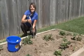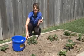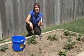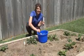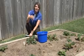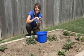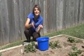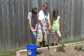So we have a soil probe. Your soil sample needs to be 4 to 6 inches deep. You could also, if you didn't have a soil probe, use a shovel to dig the soil up. So we're going to take the samples, put them in the blue bucket, mix them up, and then we'll take 1 cup of soil and put it in the Ziploc bag. This Ziploc bag will then be sent to a lab and be tested. Those test results will be sent back to me and will tell me how fertile my soil is.